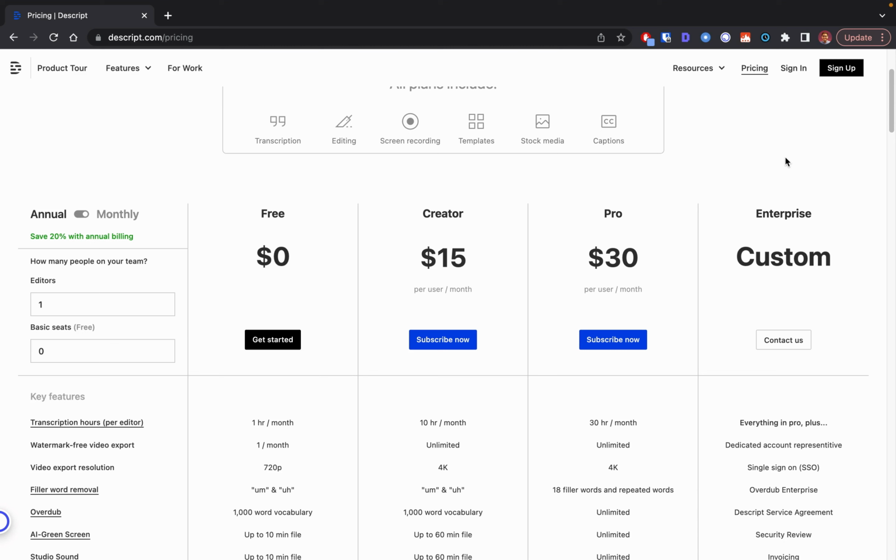So if you're somebody who really wants to save their time and who's a super serious creator that is, let's say, publishing like 30 videos or maybe more than that, you should consider pro, because it also has features like it can remove any repeated words. It just saves you a lot of time, and it costs like $30 per month if you take the monthly plan. If you take the annual plan, it'll be like $24 per month. So yeah, that's it on the pricing.